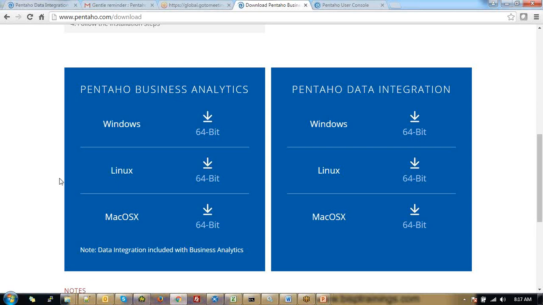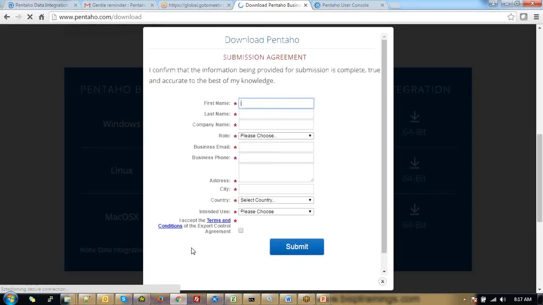To download this, if you click on this, it asks for your first name, last name, and similar details. If you provide them, it can be downloaded.